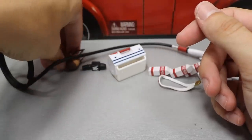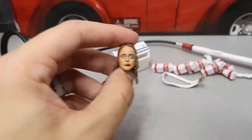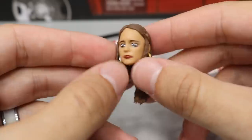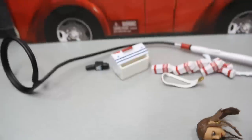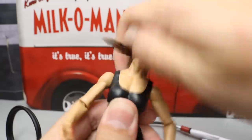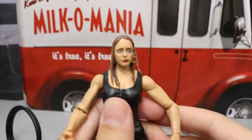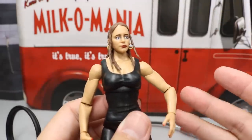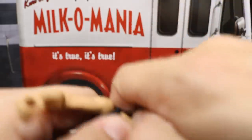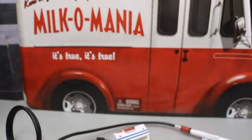Next up we have Stephanie McMahon's accessory — she has this interchangeable head which is supposed to be her milk-soaked head. I don't know exactly how I feel about it, but it kind of does look like Stephanie with her makeup running, which is pretty cool. You got the hoop earrings on there. Her head really pops off pretty easily, and then you just pop in the new head — it's very simple. So if you get this, don't be afraid to snap her head off. You don't want to ruin your brand new figure, so just pop it back off. I like the regular head better, but it's still cool that we get that interchangeable head.